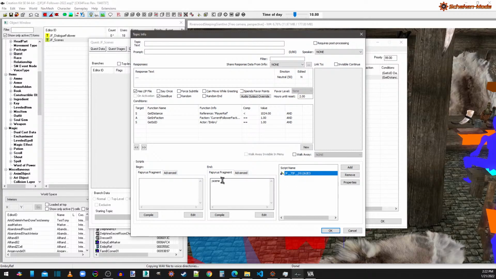Now that we have our properties, we're going to type Embry dot force ref 2, and we're going to force the reference into the speaker of this piece of dialogue. What that line does is take the Embry reference and force that reference into the speaker of this dialogue. And that'll compile just fine.